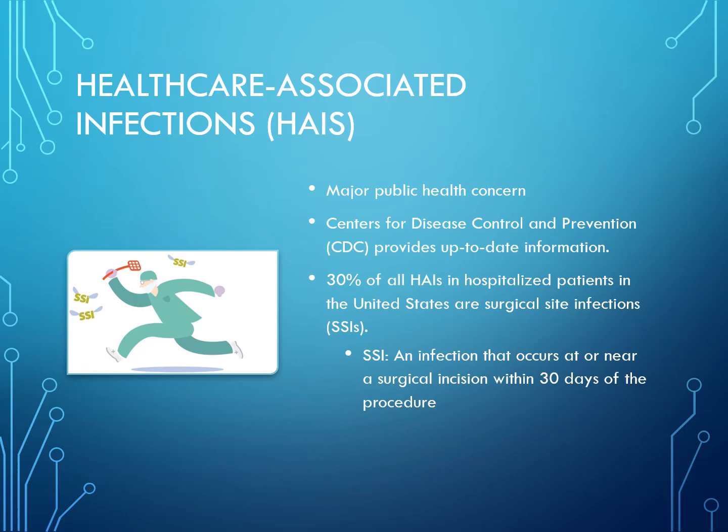The most common causative agent of SSIs is Staphylococcus aureus. If you remember back to your microbiology days, this is present in the nose, and it's also going to be found on the skin of approximately 25% of healthy people. So it's not necessarily going to be a problem until it invades a wound, and then that is an issue.